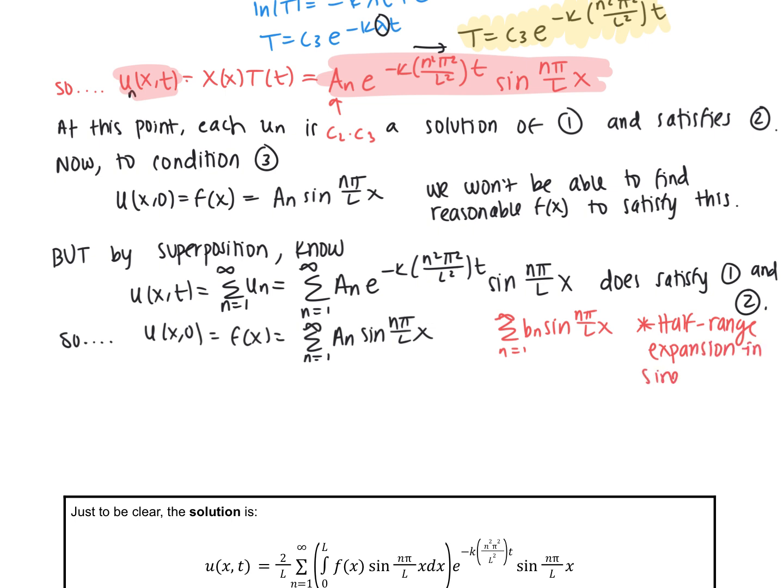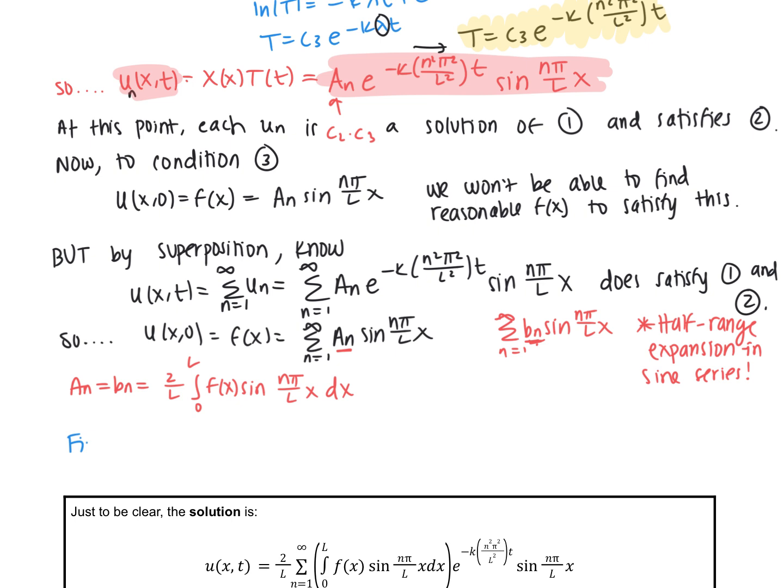In a sine series. So if we think back to that sine series, how did we find this b of n, or how do we find this a of n? Well, that a of n, which before we've seen as b of n, that was 2 over L, the integral from 0 to L of f of x sine of n pi over L x dx.